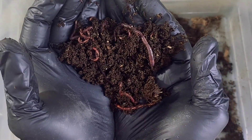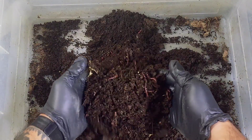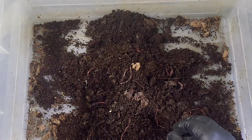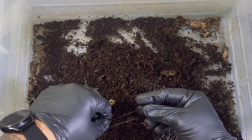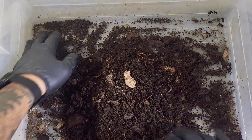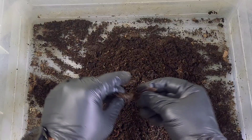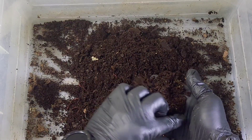The worms look good, but I have to say the worms have been generally smaller in this system than the other. The worms were definitely larger in the cardboard-only bin. I think it's because worm chow made them fat in a regular system that has a little bit of everything. They are getting bigger now, but it did take longer for this system to break down as well.